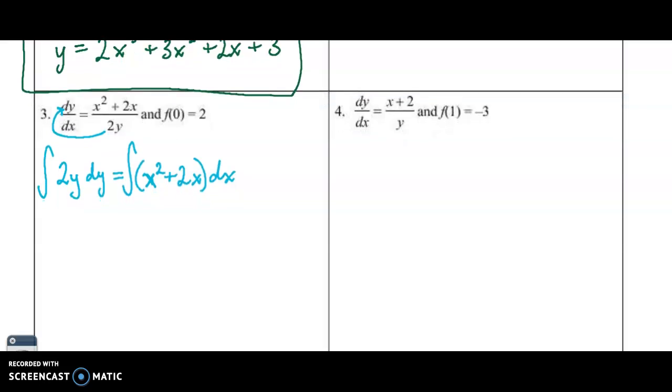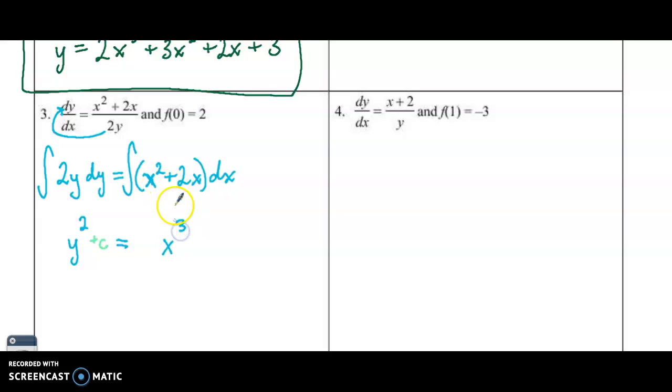If anybody's curious why it's worth so many points, it is because they want to see the correct antiderivative on both sides. So remember, you add 1 to the exponent and divide by the new exponent. Now here's the thing, technically there is a plus c on this side, but we don't normally write it. I'm going to leave it there though, and that's why I did a faint color, because I've gotten you in the habit of writing plus c over and over again. But I'm going to talk about that here shortly, so you don't have to write that right now.